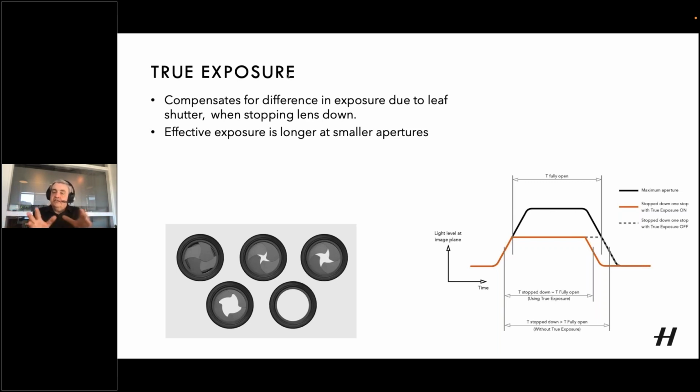Hasselblad understands the way that this affects our exposure. And so true exposure mode's put in, the camera automatically will modify the shutter speed selected to compensate for that exposure change. That's perfectly acceptable in terms of delivering you the aperture you've selected and the shutter speed to give you a correct exposure. If we're shooting with flash, obviously changing the shutter speed has no effect on a flash exposure. It's primarily the aperture which determines the flash part of the exposure.